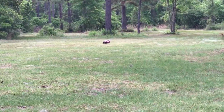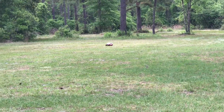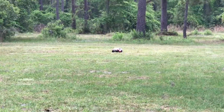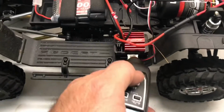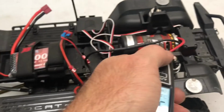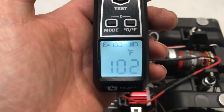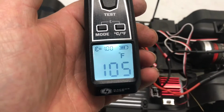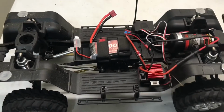It has slowed down to a crawl, like really slow, and we are at the 17 minute mark, and it has stopped. Oh, get some focus here. There we go. All right, let's check some temps real quick. 89.5, 102, 105 on the battery. So there you go.